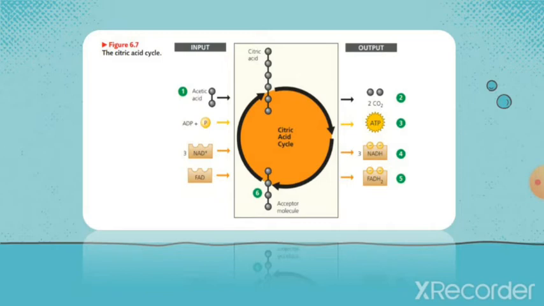Along the way, the citric acid cycle harvests energy from the fuel. Some of the energy is used to produce adenosine triphosphate directly. However, the cycle captures much more energy in the form of NADH, and also in a second closely related electron carrier called FADH2. All the carbon atoms that entered the cycle as fuel are accounted for in the carbon dioxide exhaust, and the 4-carbon acceptor molecule is recycled. We have tracked only one acetic acid molecule through the citric acid cycle here, but because glycolysis splits glucose in two, the citric acid cycle occurs twice for each glucose molecule that fuels a cell.